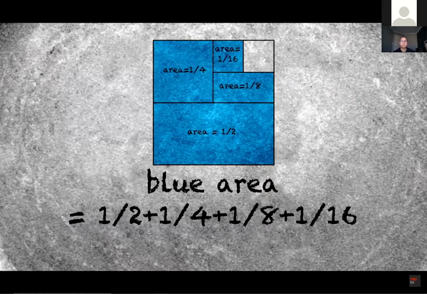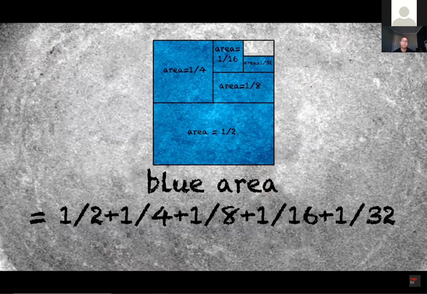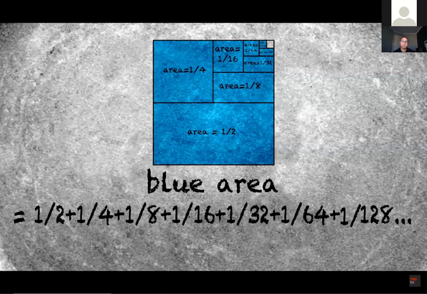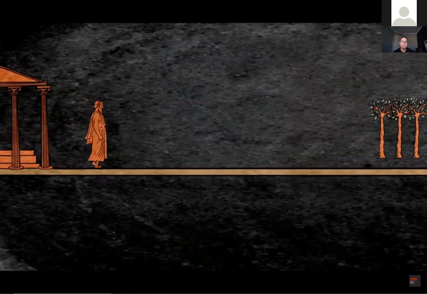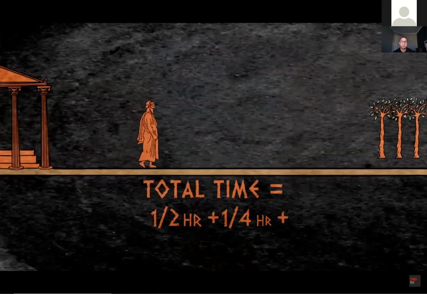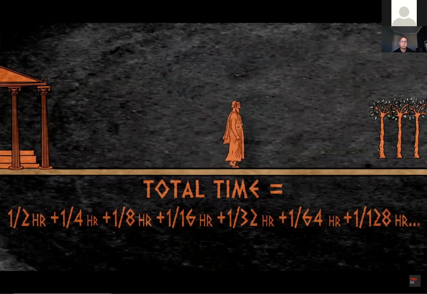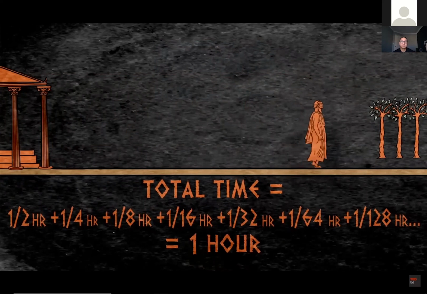As we construct more and more blue pieces, to use the math jargon, as we take the limit as n tends to infinity, the entire square becomes covered with blue. But the area of the square is just 1 unit, and so the infinite sum must equal 1. Going back to Zeno's journey, we can now see how the paradox is resolved. Not only does the infinite series sum to a finite answer, but that finite answer is the same one that common sense tells us is true. Zeno's journey takes 1 hour.